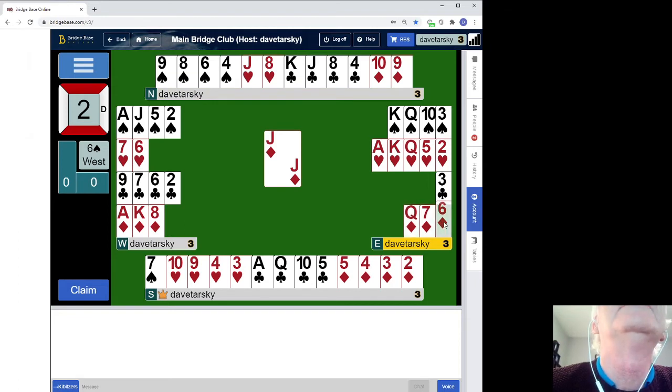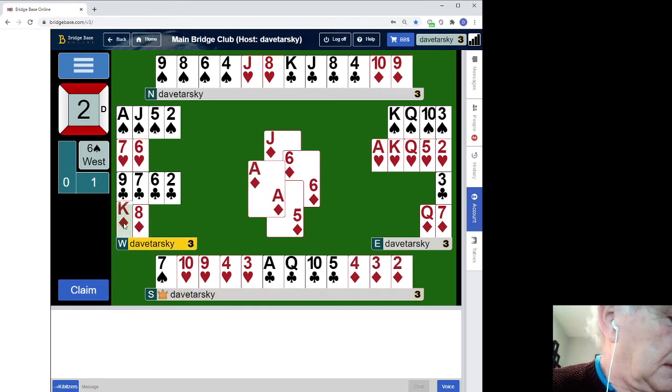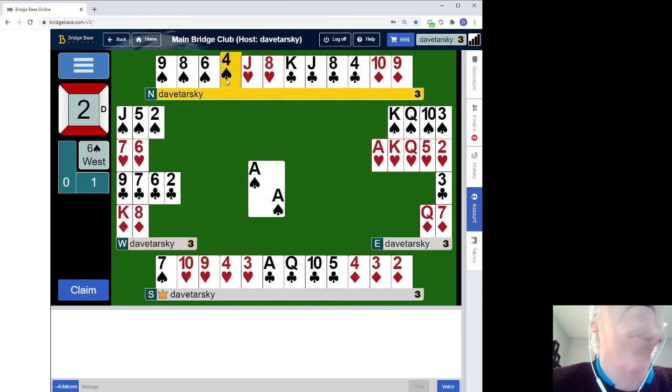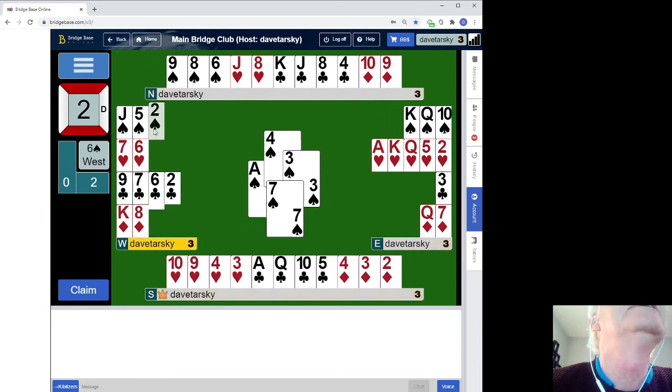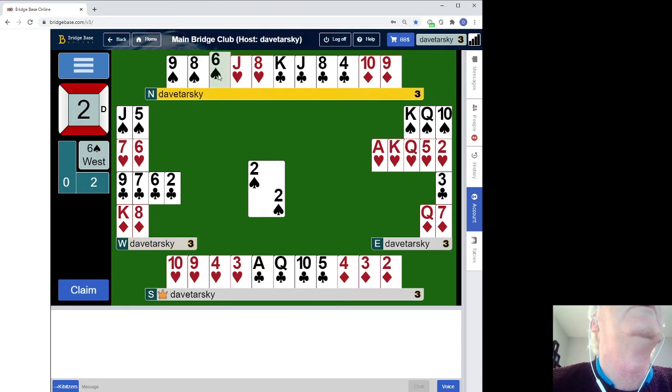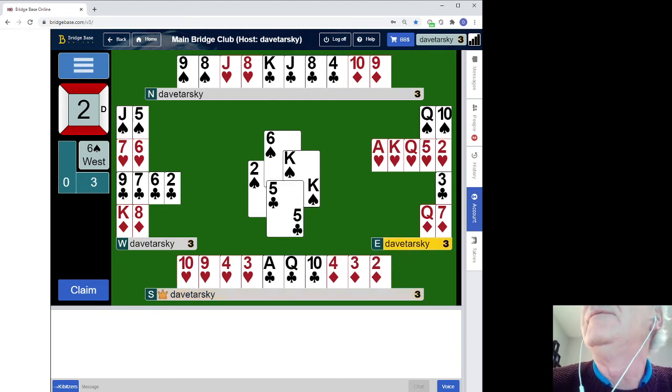Well, we're going to play small, ace. Ace of trumps. Just hoping the trumps are 3-2 to make life easy. Small trump. Not so easy. King. Okay. Throws away the club. So now we just have to hope the hearts are 4-2 or 3-3.